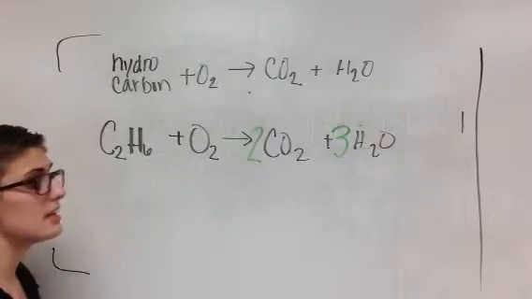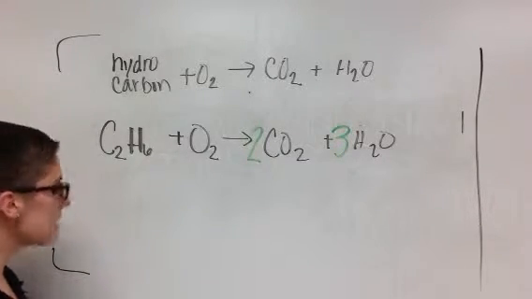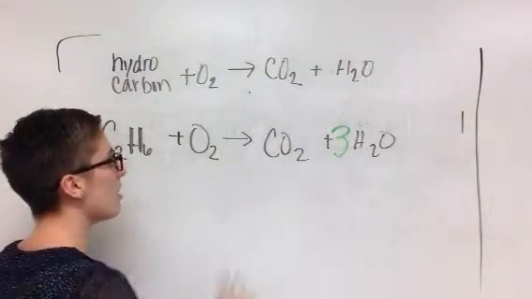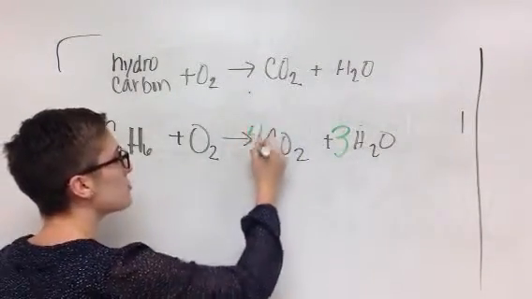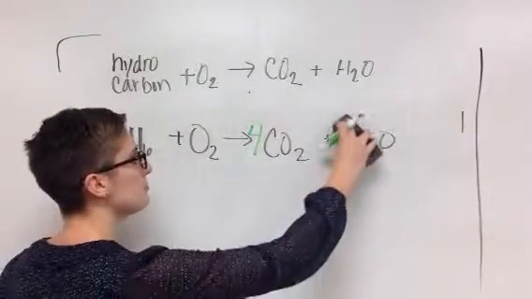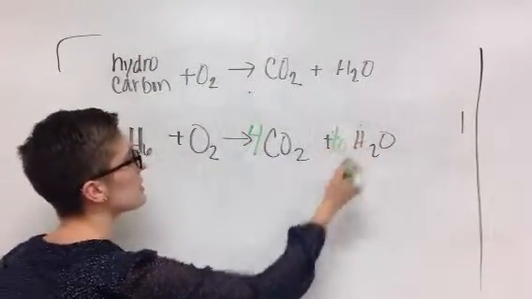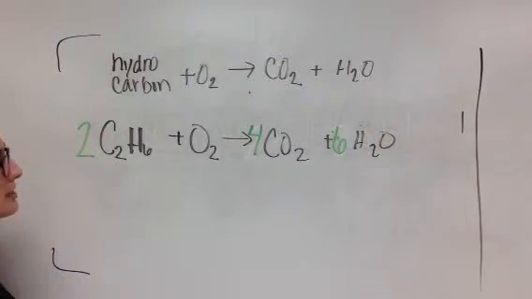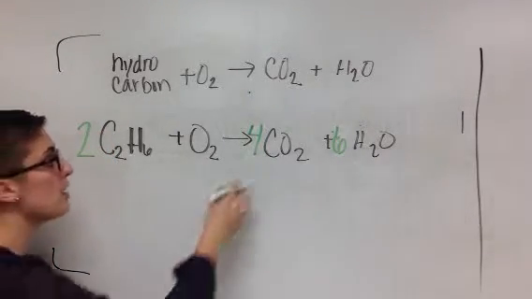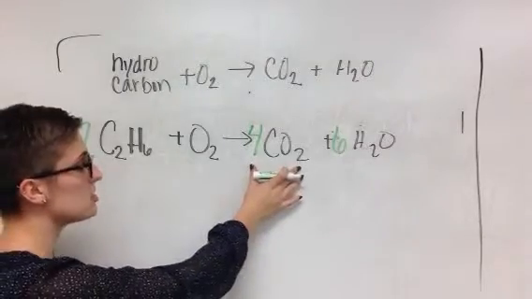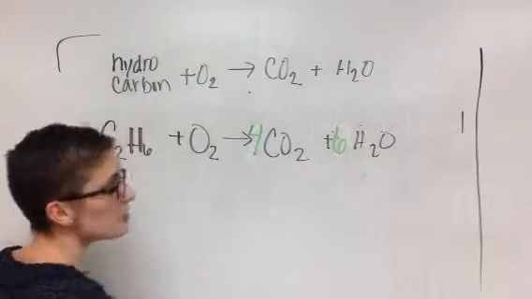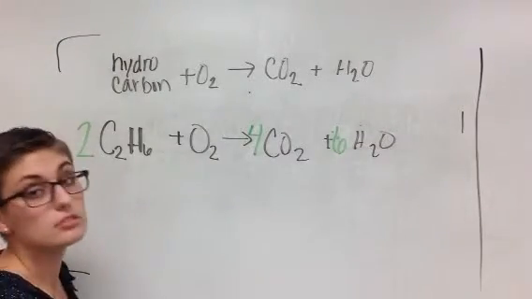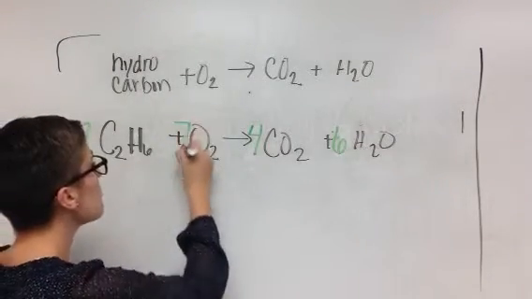Is there any way for me to get this O2 to 7? I can't multiply it by anything that's a whole number, so instead what I'm going to do is double everything that I have written down so far. So that becomes a 4, that becomes a 6, and in front of the C2H6 will become a 2. Let's see if this solves my oxygen problem. I've got 8 oxygens here, and another 6 here. That makes 14. Can I get O2 to be 14? Yeah, all I have to do is multiply by 7.